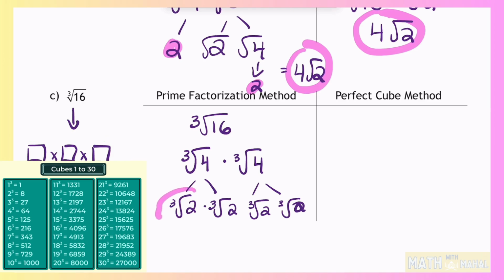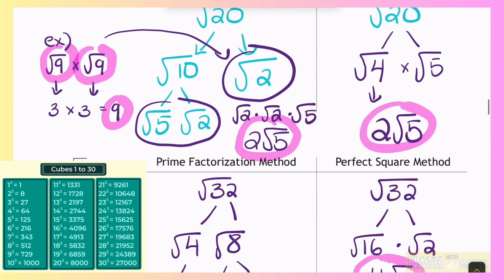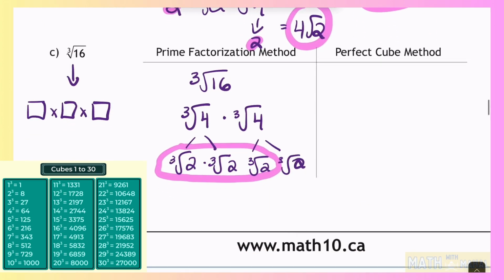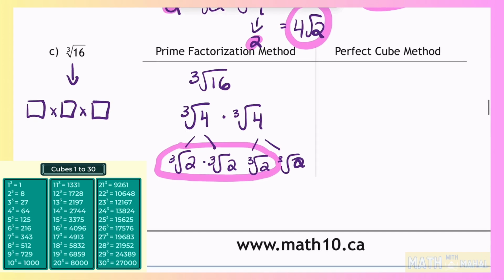So then what we can do is take our 3 cube roots and they can become one type of radical. So just like we did last time when we said 2 square roots of the same number will give us the same value, in this case, we're just looking for 3. So we're going to go ahead and get this whole value that I've got highlighted becoming 2 times the cube root of 2 that was left over from this spot here.